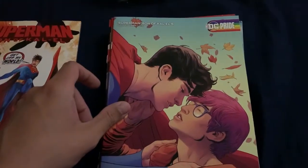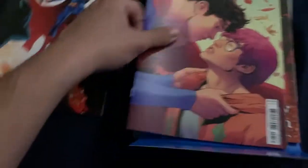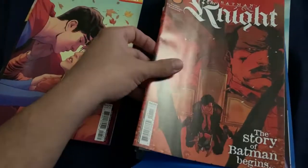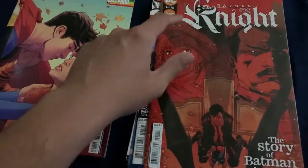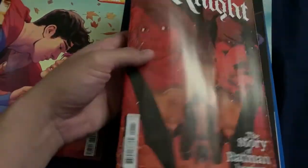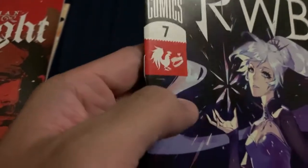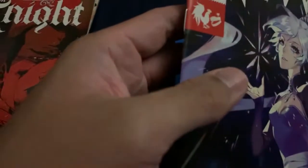Okay here we go - Son of Kal-El Number Six front book, and Son of Kal-El Five variant cover. And Batman The Knight Number One - I've actually seen this in other front books, it's cool to grab a number one but I know it's very common. And there it goes - the Ruby Number Seven A cover! That's cool to have. Condition-wise it has a couple little spine bends here and there, nothing color-breaking from what I can tell - other than that looks pretty good.